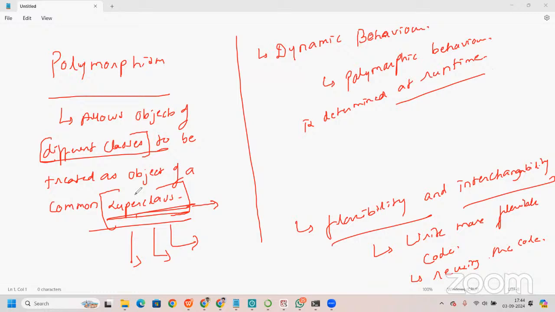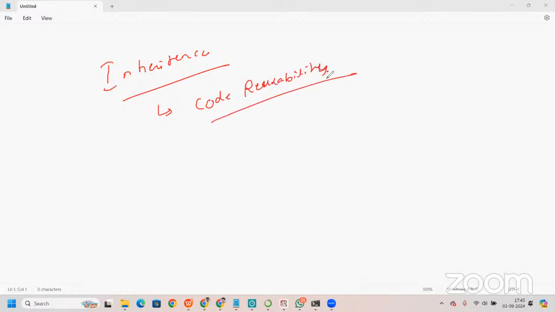Now, we'll be discussing inheritance completely, which we were doing. In inheritance, we saw key features, key points. We talked about code reusability, and we have to talk about hierarchy.